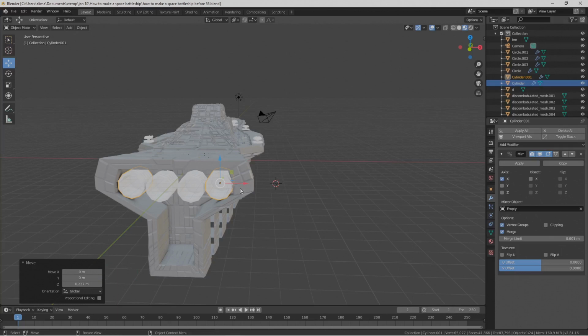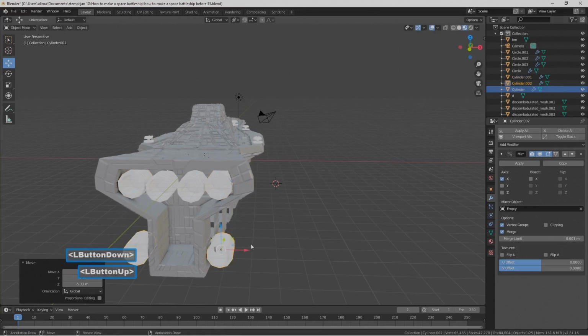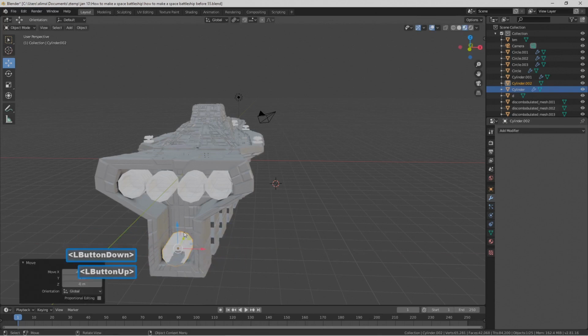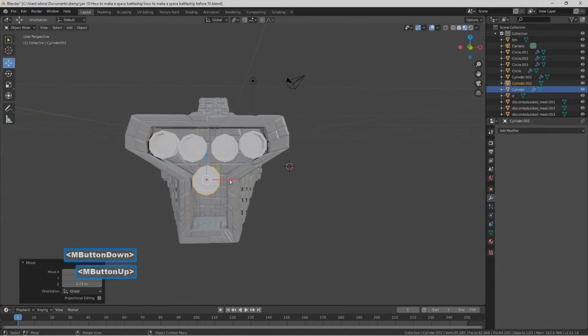Okay, I'm going to duplicate this here. I'm going to hold shift, press D, right click. Bring this down. I'm going to take the mirror modifier off of this, push this to the center, move this up like this. If I wanted to, I could have this be exactly center.